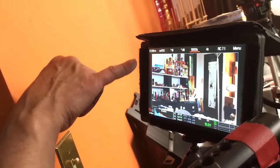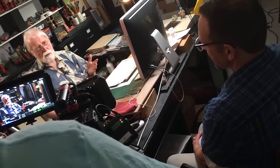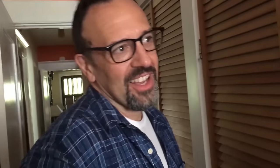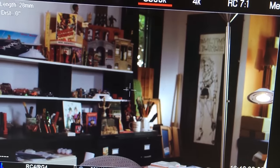Folks playing the home game — later, when you watch Earl's interview, I want you to look on the shelves and see what other fun things you can make out. Do you think people at home will notice this? I think it's something we try to do in most of our frames. There's usually something that we've deliberately placed. The home game might be: what have the filmmakers put to balance the frame? In this case, a lot of our work has been done for us — he's got it.